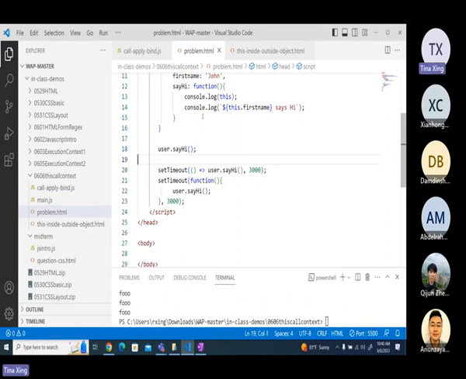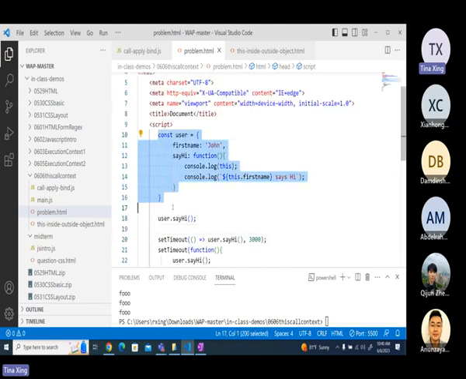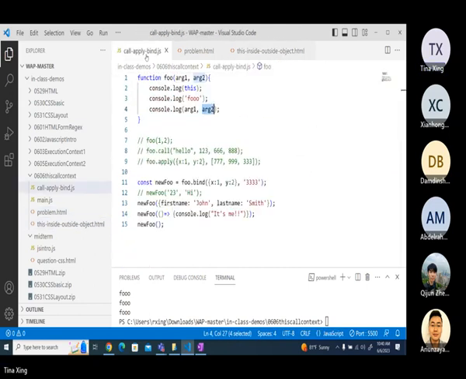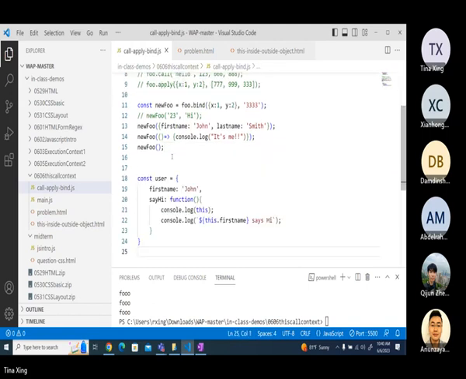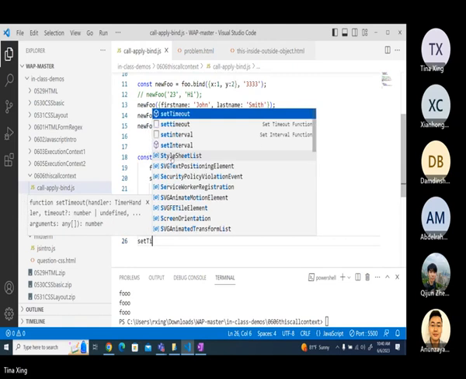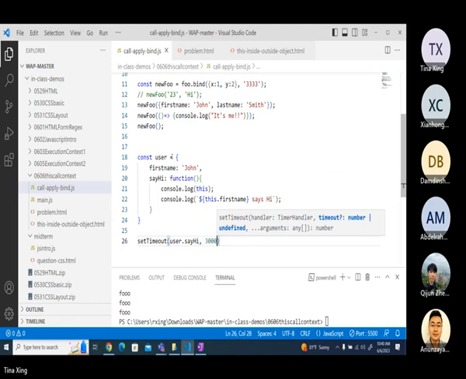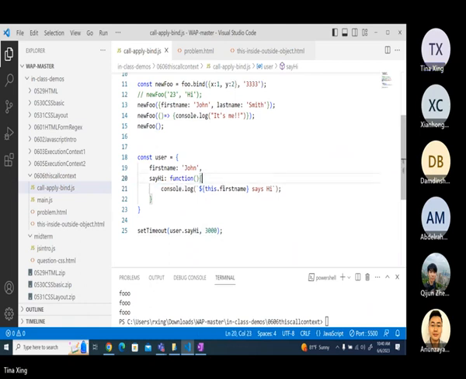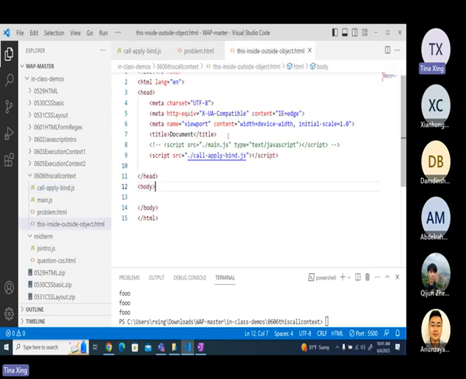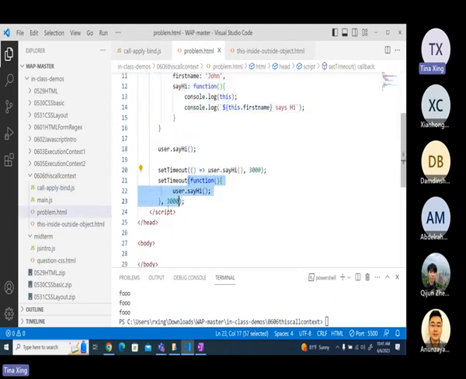When we make a setTimeout, after 3 seconds, I want to say John says hi, right? But if we do it this way, we'll see undefined says hi, right? So we already solved the problem using a wrapper, which is what we did here. Wrap it, right? Solved the problem.